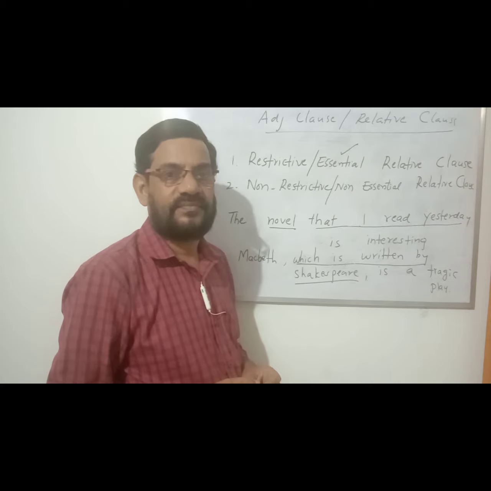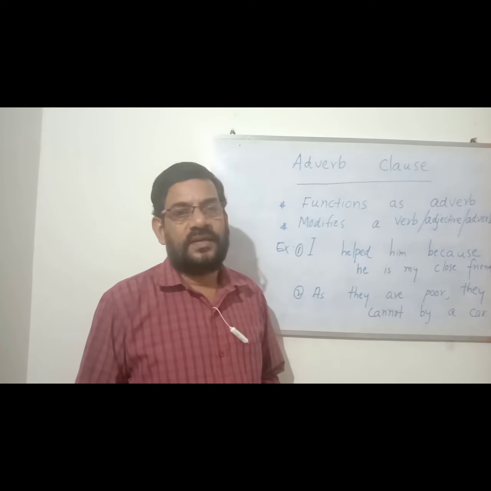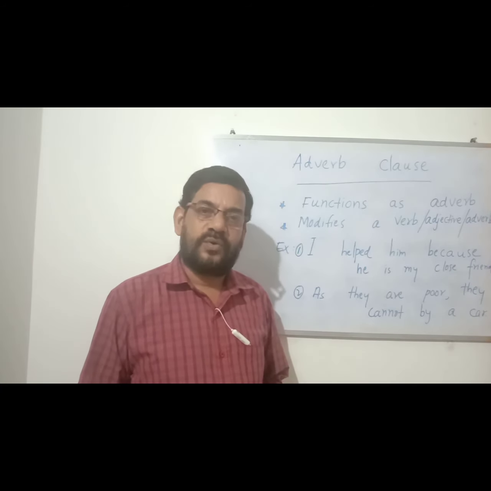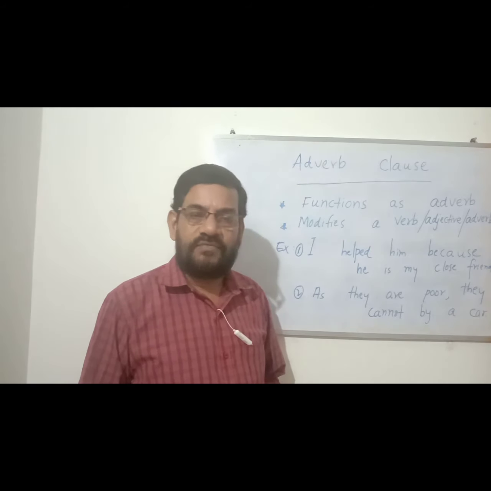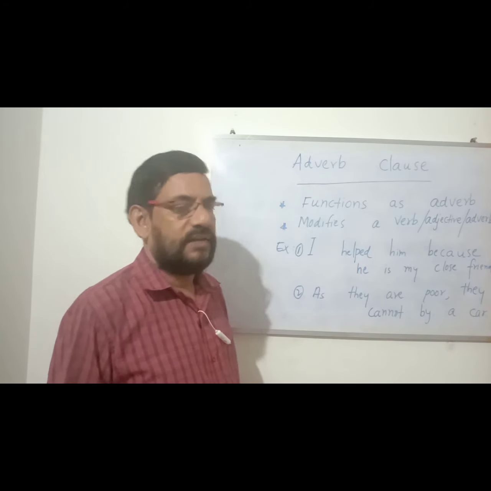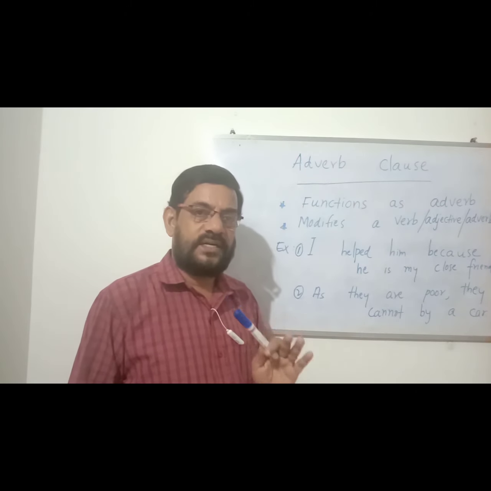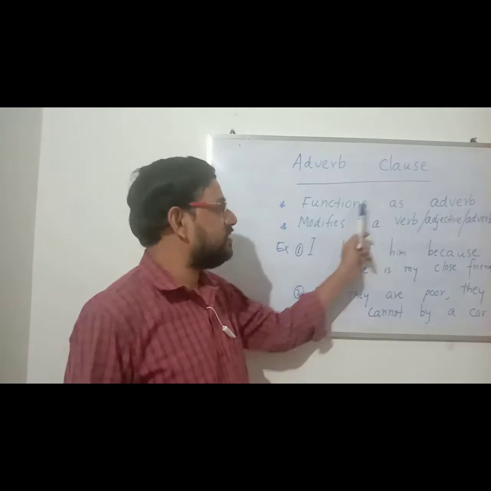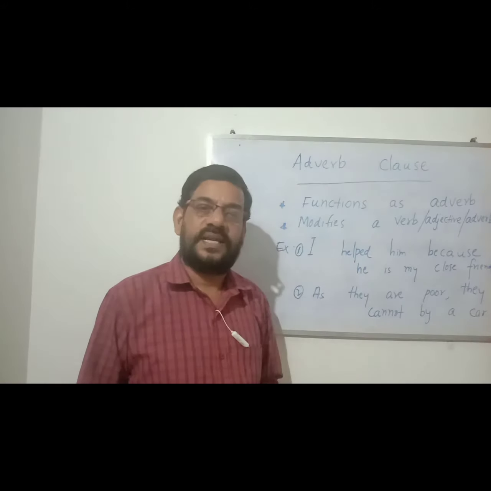Now we are coming to the last type of subordinate clauses. We know that there are three types of subordinate clauses. What are they? Noun clauses, adjective clauses, and adverb clauses. We have already covered noun clauses and adjective clauses. We are coming now to adverb clauses. We should focus on what the function of an adverb clause is. An adverb clause functions as an adverb.